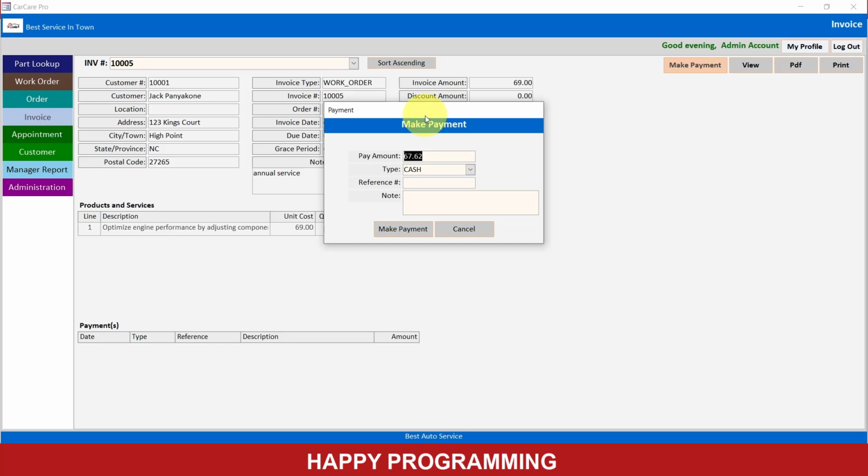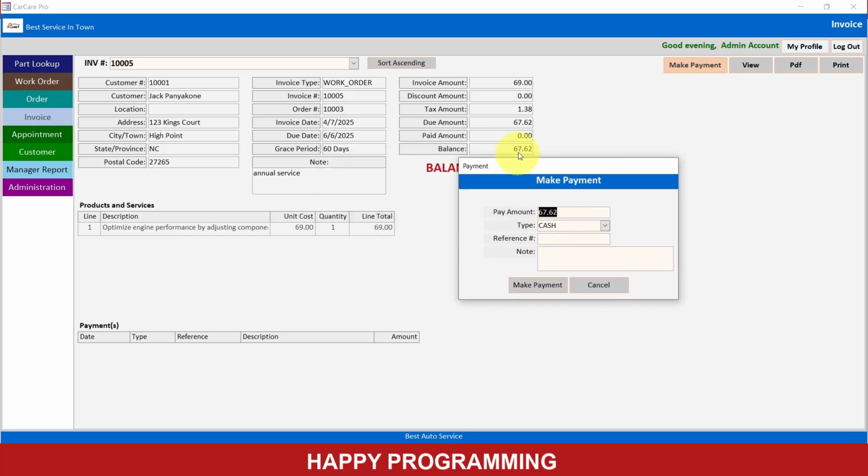Payment is 60 right there, 67, 62. And it's cash. Well, let's make a check. Is it a credit or not? It's a credit. Nope. Yeah, cash. You know what? Instead of credit here, I'm gonna add one more in there.